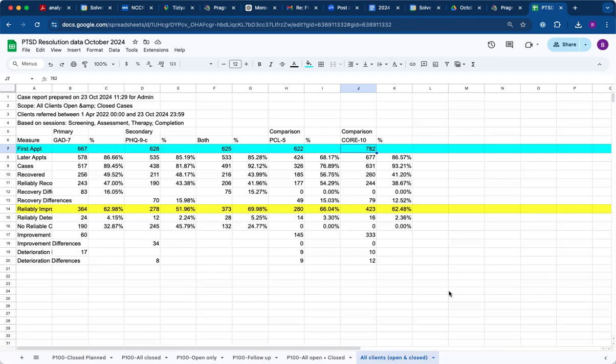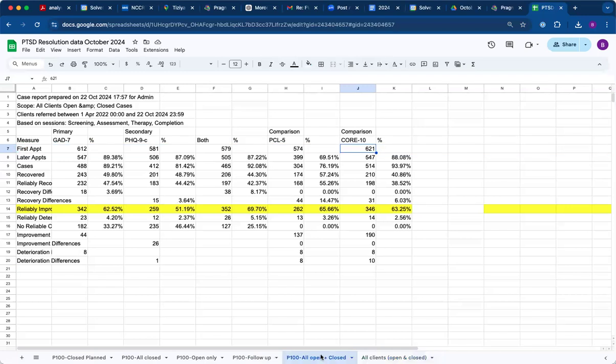The only way this could really happen is if one day we were lucky enough to secure an IAPT service, and we would be the PTSD Resolution IAPT service. Now, that would be amazing. But then we could make an absolutely fair comparison. But you can see there are problems, as well as the fact that IAPT talk about open and closed cases, because if they're measured a second time, they're deemed to be a completer. Now, this, of course, does throw out the results somewhat.